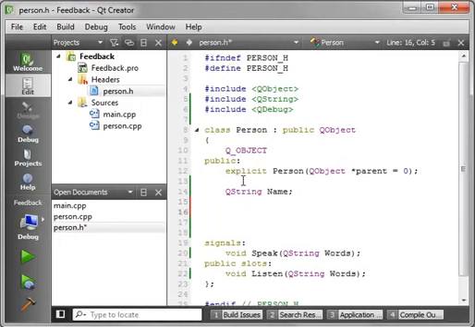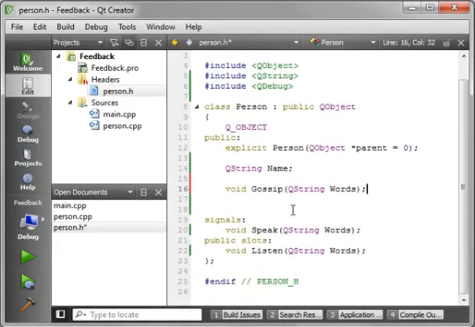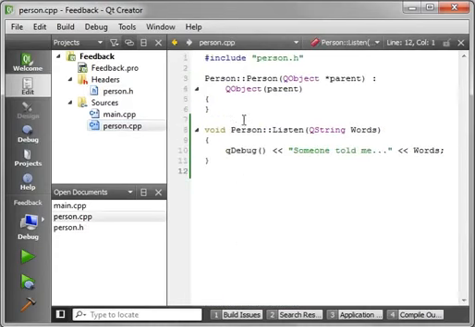So we're going to say name, and we're going to just give it a function. We'll say void, and we'll call it gossip, QString words. And let's just save our work, and now we need to implement this. So let's go in here and go void Person gossip, and we're just going to do a little copy and paste magic here.